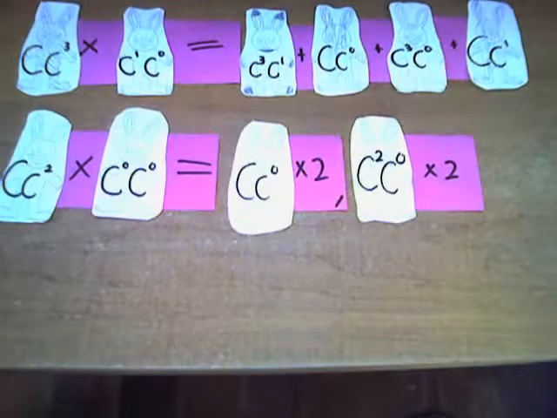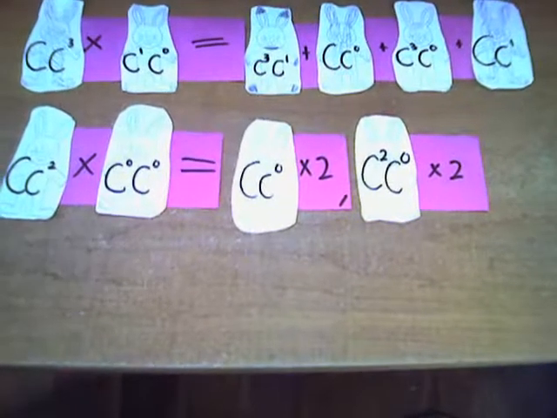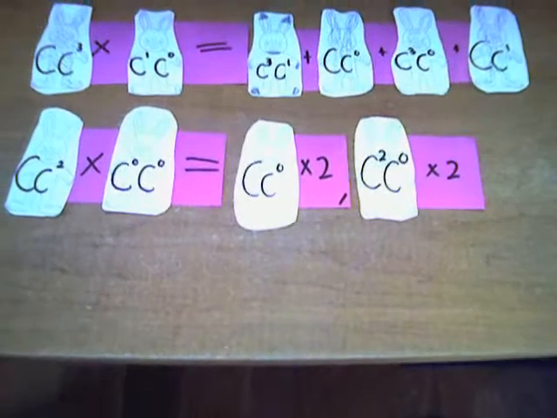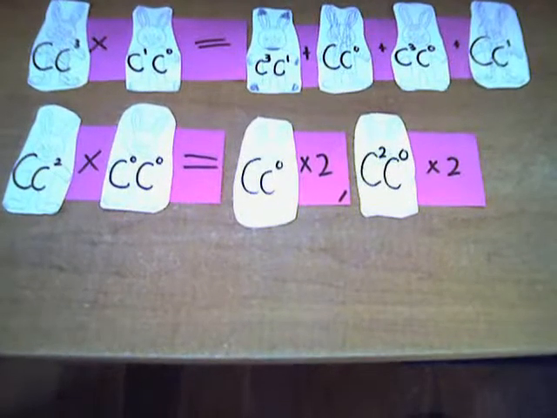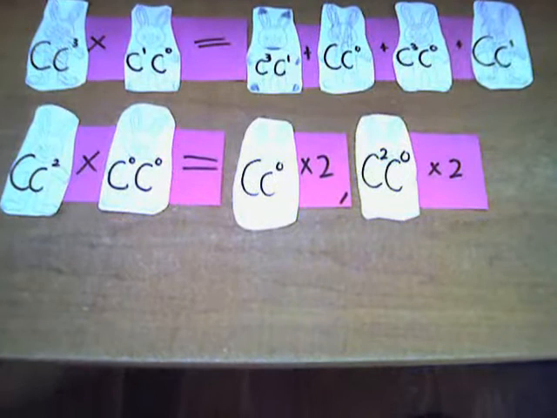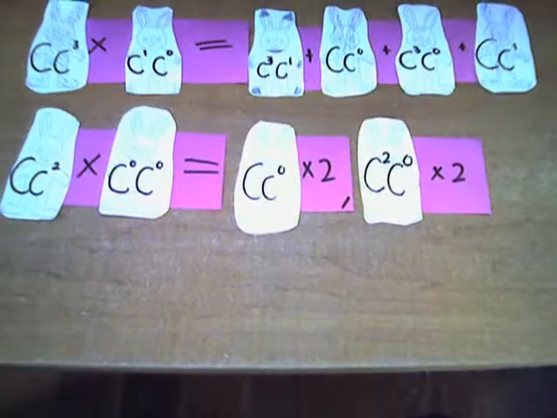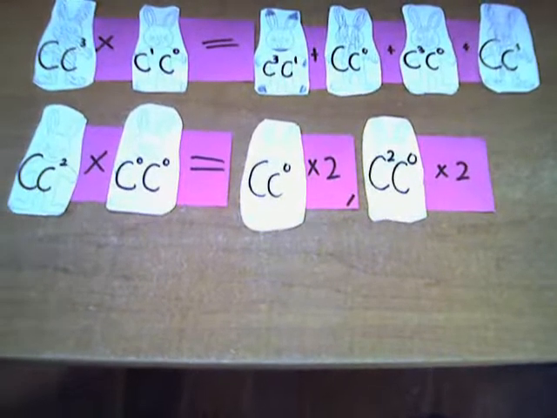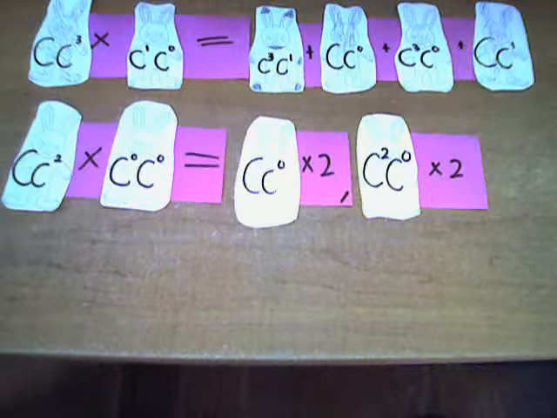For example, recessive alleles, arbitrarily given letters like little t little t on a gene in humans, do code for the presence of red hair. Therefore, the genotype is the gene sequence, little t little t in this case, and the phenotype is the manifestation of that genotype, which here is the red hair in humans.